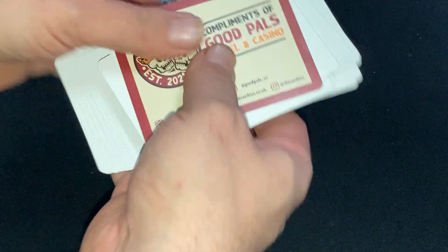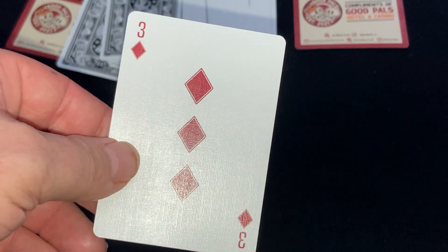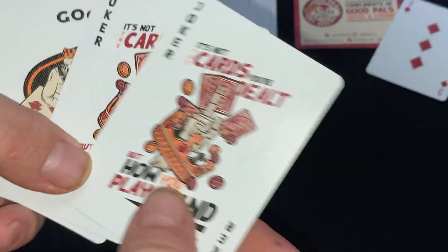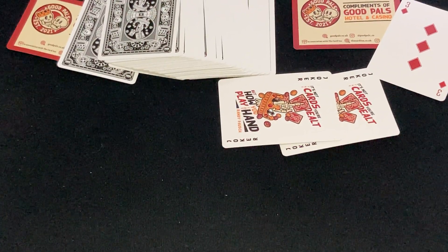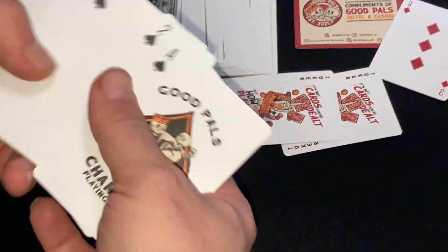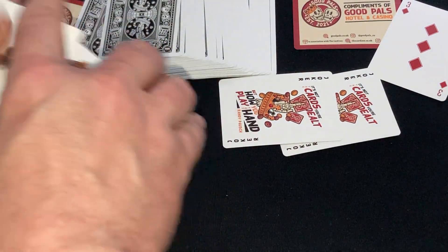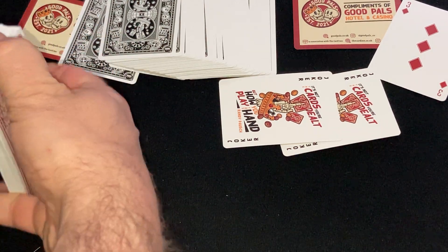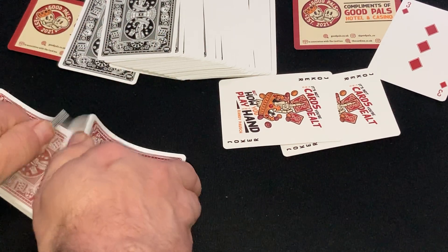The red deck has all the same cards — except, of course, it's red. The other difference is that it has a three of diamonds duplicate as opposed to a double backer. The rest is exactly the same. As I lose the Ace of Spades — because what would one of my reviews be if I wasn't losing cards? The red one has the matte tuck case, but the cards are just a standard bicycle stock. I actually don't really feel much of a difference in terms of stock feel, so I don't know what's going on there, but it is what it is.